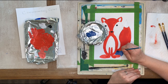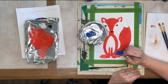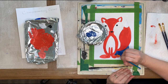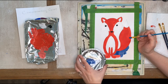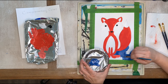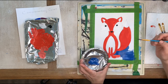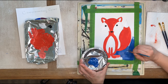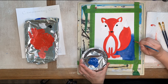But we're not doing the normal background like we usually do in a landscape. We are just going in with a complementary color, because really it's kind of an experiment to see how those colors pop when they're put side by side. They look more bright. They look more intense. So if you're doing a piece of art and you want bright and intense, complementary colors are a great way to do that. I've got kind of a dark blue, which I like, but you can lighten that value too. If you'd like a lighter blue, you take this blue and mix it with white, and you get that perfect value of blue that you want to paint.